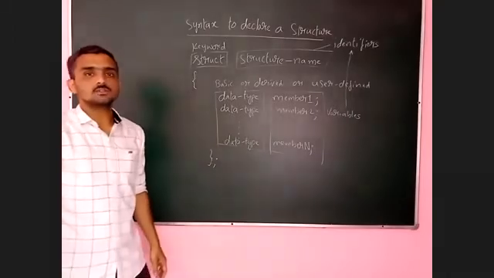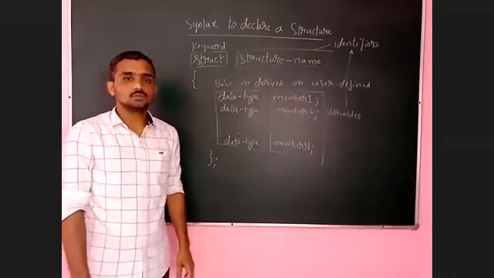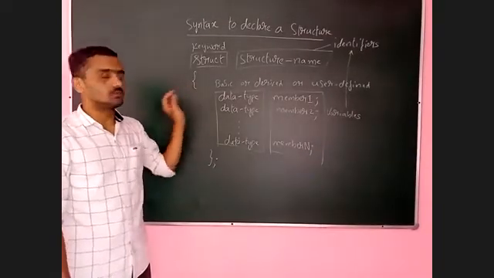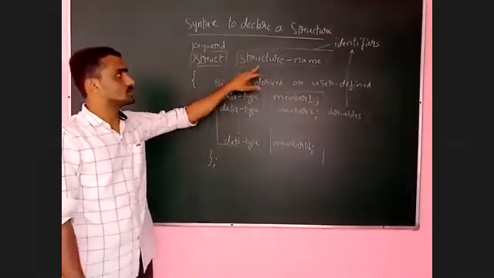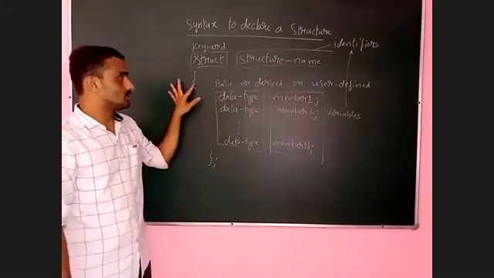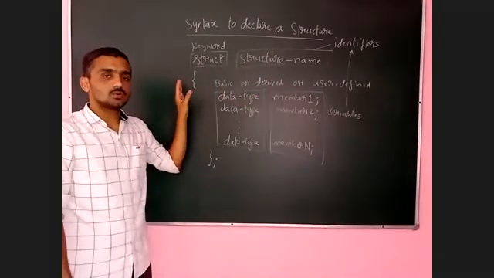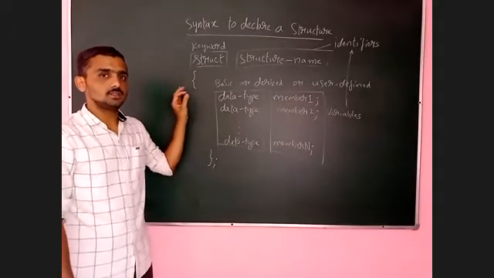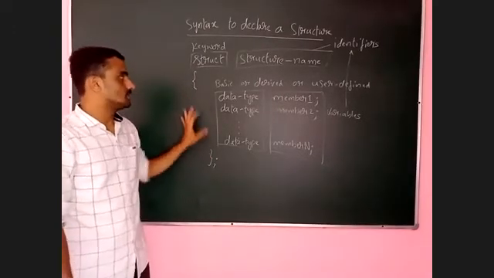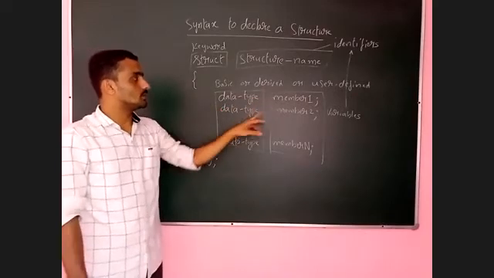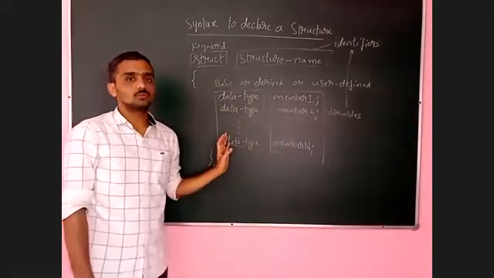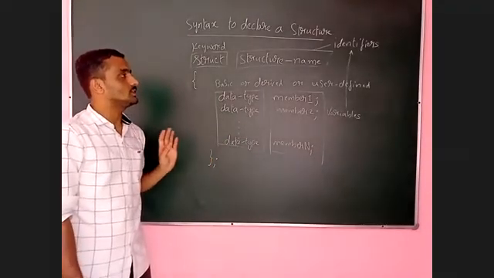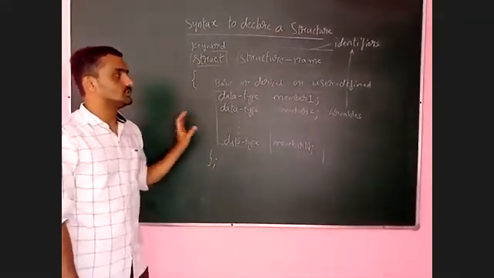So in syntax also we have two types of syntax. One is, so this is the first syntax. So first syntax, once again I will tell you: struct is a keyword, structure name is an identifier, opening brace. See, here also we call it by technical terms only. In mathematics it is called a square bracket, but here it is called a brace. And this is the opening brace, this is the closing brace. Opening brace, data type member one, data type member two, after n number of members. Okay. Then closing brace, semicolon. So this is one way of declaring the structure. So according to this syntax, we will see the example.